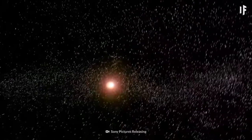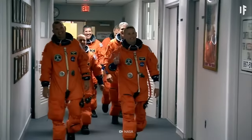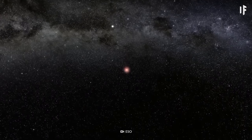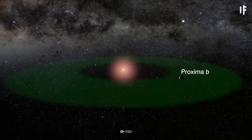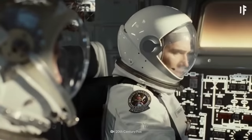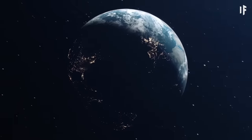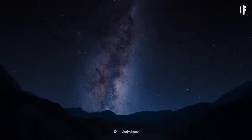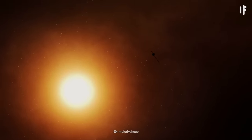So if you traveled all the way here, would you find life — or a thick, scorching atmosphere boiling every drop of water? Before you begin your journey, keep in mind it's far away: almost 600 times further away than Proxima Centauri, our closest neighboring star. Even if you could travel at 1% of the speed of light, you wouldn't get there anytime soon. At this speed, you could whip around Earth in just over 13 seconds — but to get to Kepler-69c would take about 238,000 years.